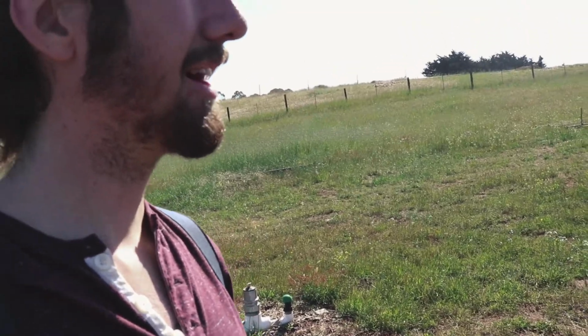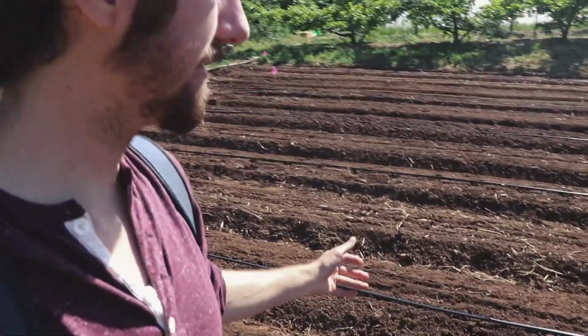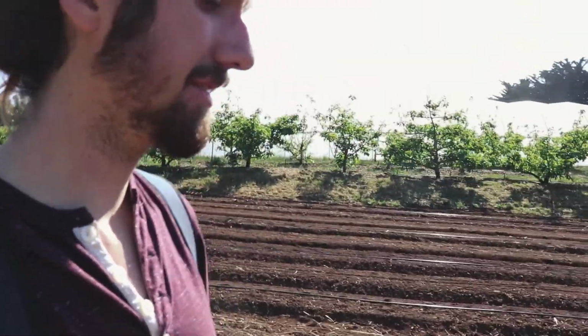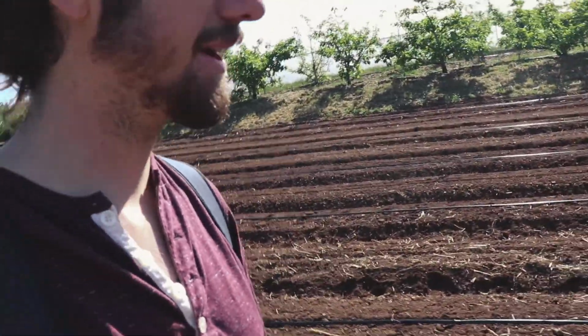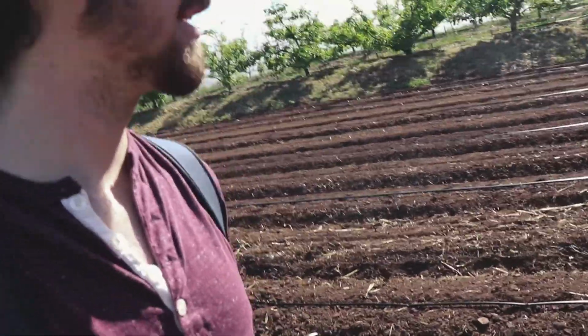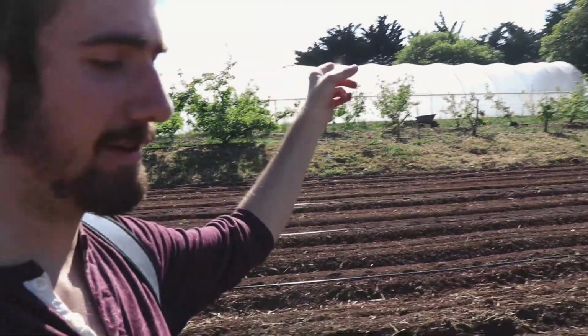Another field I haven't gone to is, there's so many fields around here. We also have a field up in the front. Oh gosh, I better run over there and show you guys that too. I just realized walking out here that it's not super interesting because it's just this. But all up in here is full of pumpkins, I believe. And we just direct sowed all of these. I forget which ones. Actually, it might be winter squash, just one of the two. But this was the last planting we did. And then the other field is past the hoop houses over there next to our cabins.